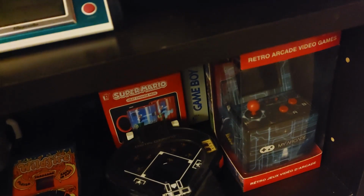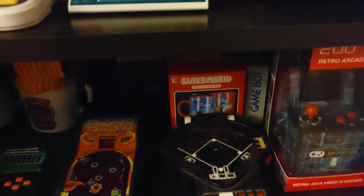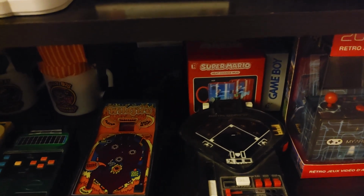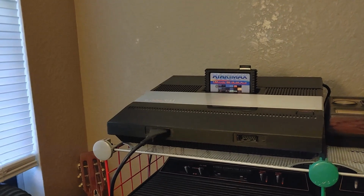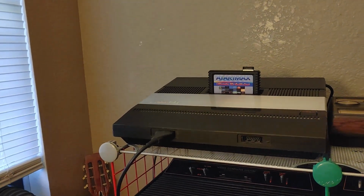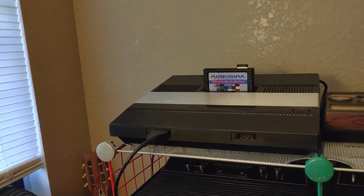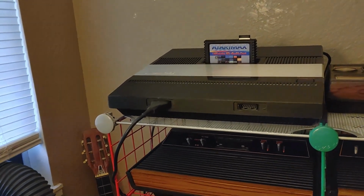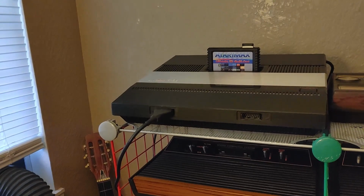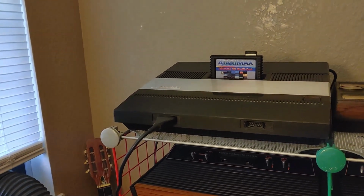Now, let me go over to the actual console shelf here. Alright guys, so things have kind of changed up a little bit here on the console shelf. I added more shelves and another console and a few other things. I put handhelds up here too, and they're all in sections now. So we're going to go over the Atari section.